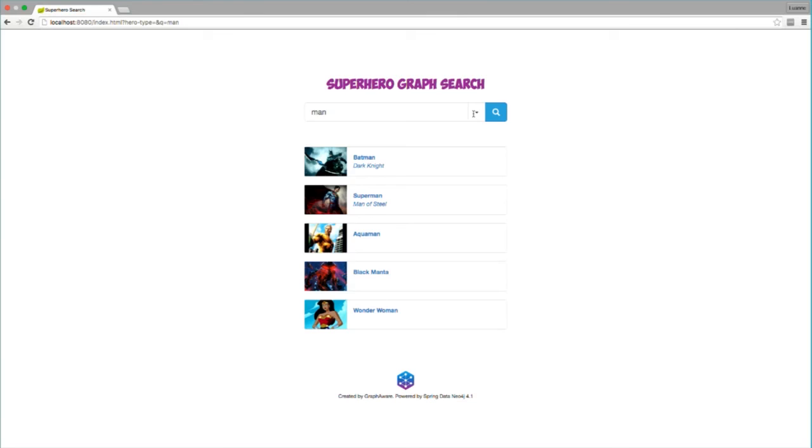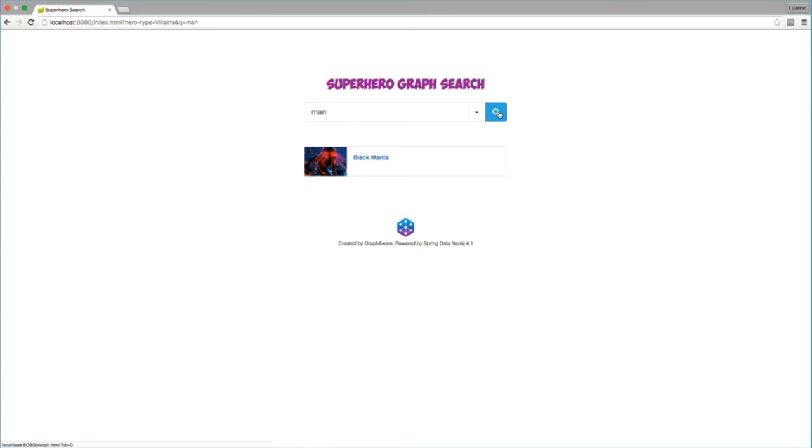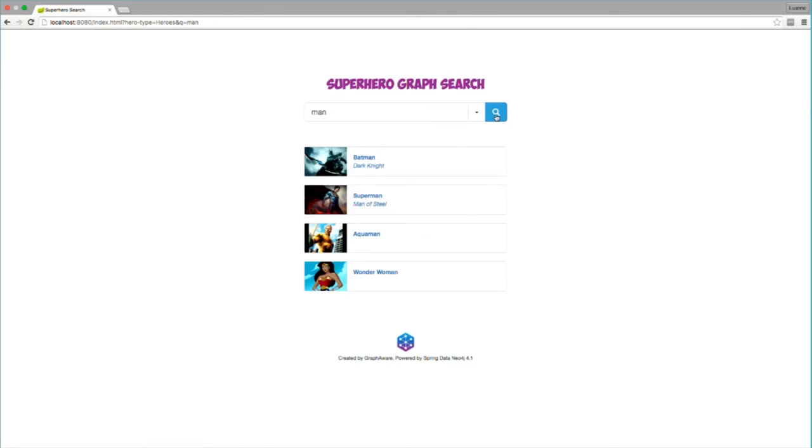But if you were to filter by, let's say, villains and search again, then this is where the villain repository kicks in. So the additional filter now is the villain label on the node, which is why you don't get the heroes. And the same thing applies to heroes as well. So you've got your hero repository, which will give you only heroes. So one derived finder will power all these three kinds of queries because you have this kind of inheritance structure.